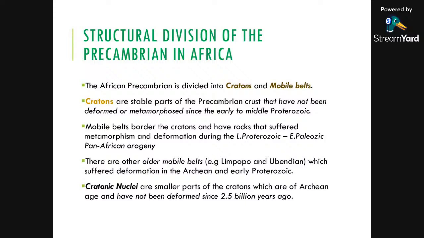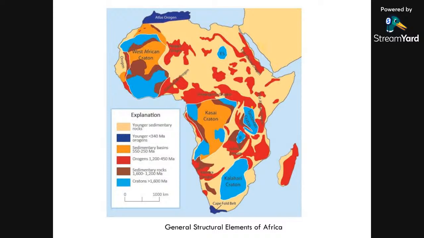These orogenic belts are from orogenies that happened in the Archaean and early Proterozoic. We classify those areas as cratons because, yes, they've undergone orogenesis, but these orogenic cycles are so old that those regions have been stable for at least the past billion years. Within the cratons, there are areas that have not undergone orogenesis in the past 2.5 billion years — from the Archaean — and these are known as cratonic nuclei. This is basically a map that shows the structural elements of Africa, with cratons in blue and Pan-African orogens in red.